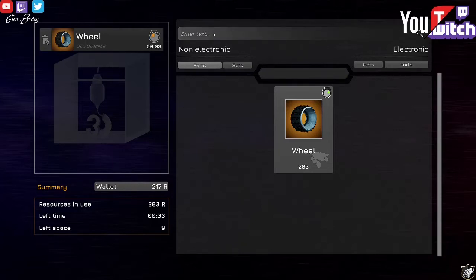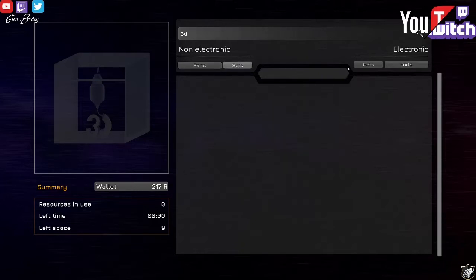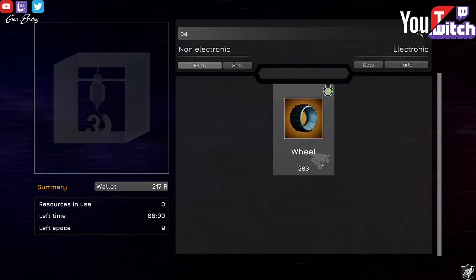Enter text. 3D. Okay, Glenn's trying to look for parts that are called 3D sets. Clicking on things now to see what everything is. Okay, so the only component available at the moment is that one, apparently.